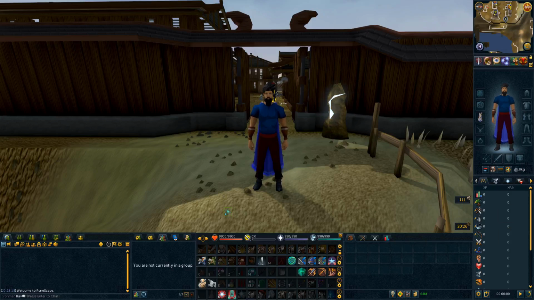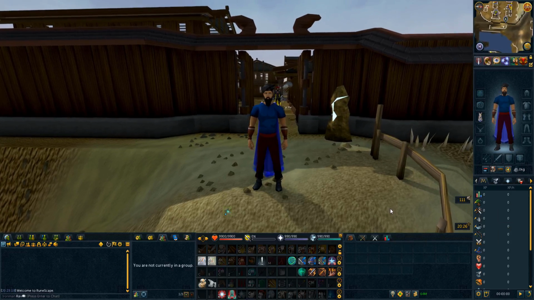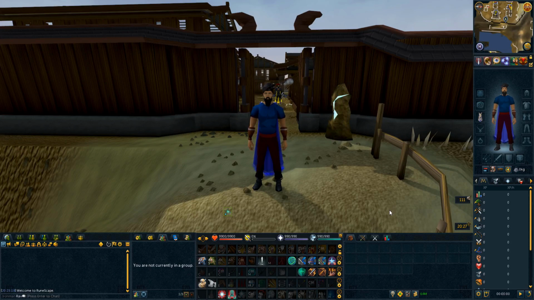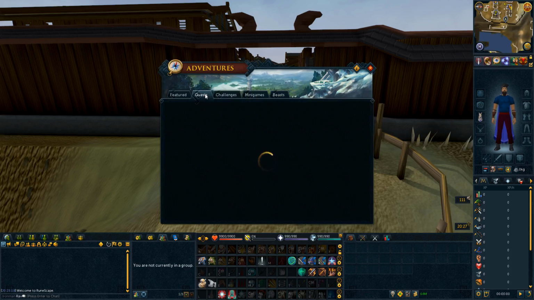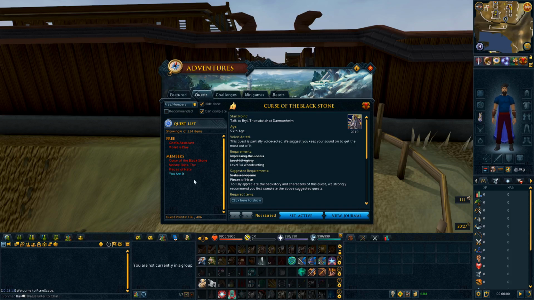So for those of us who logged in alongside the update today, you guys would have noticed that there was a new quest on your quest log, and this is a new master quest which Jagex kept quiet. The quest is called The Curse of the Black Stone, and it has some very interesting rewards, which include a 10% reduction to all damage taken in every single elite dungeon.